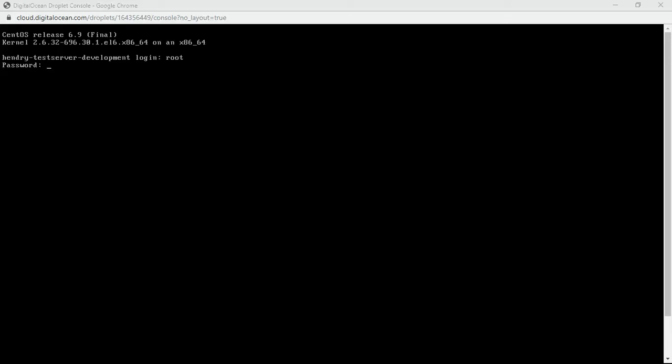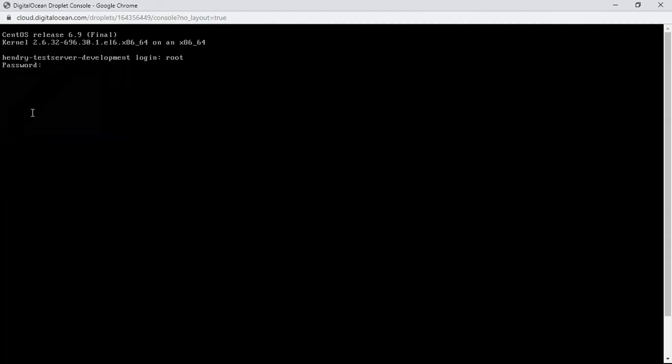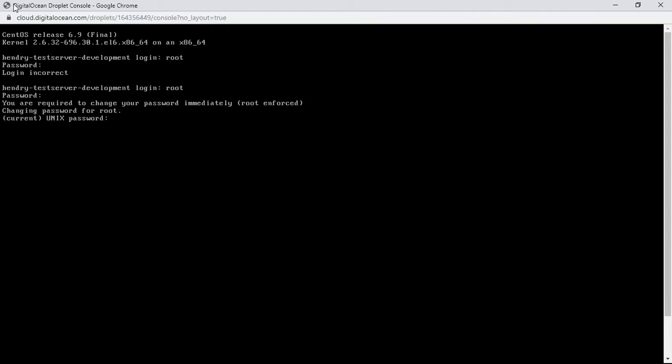Now we're going to log on as root, and like I said, you're going to check your email, and DigitalOcean is going to give you your password. So once you do that, you're going to get a real weird, one-time only use password. So you're going to supply that in DigitalOcean. Then it's going to prompt you to change your root level password. Now, again, we're not using SSH here. We're just using the one-time password thing. So in reality, you probably would be using SSH to do that. But here we're just using the one-time password thing.